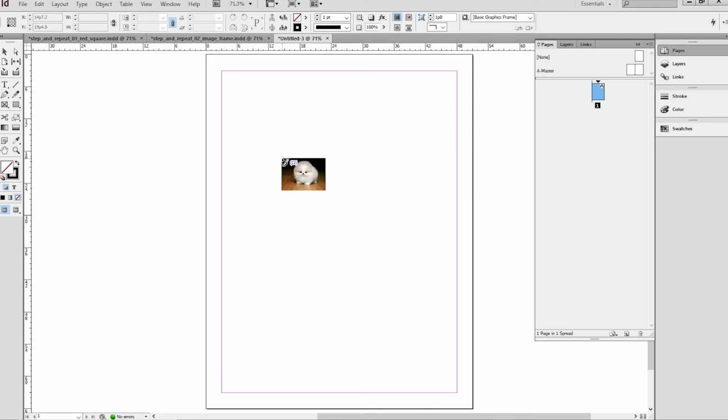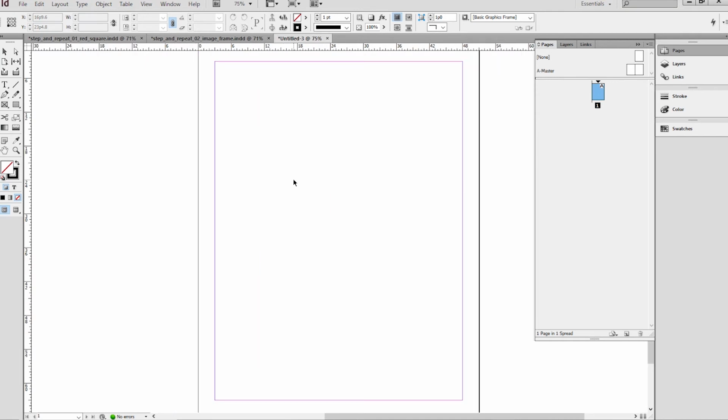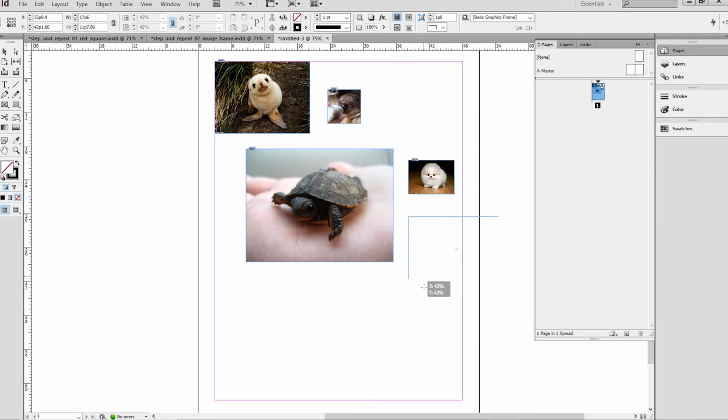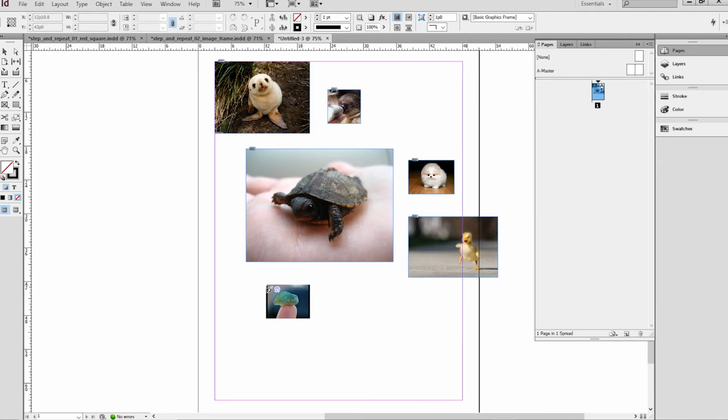How do I know I have 12 images loaded up? Because if you look closely, there's a really small number 12 right on my thumbnail there. And I can use my arrow keys to pick which one I want to place first. I can just click and drag a box for each one of these different animals and create custom sized frames for each of these images, and it gets placed. I can use my arrow keys to skip around. I can use escape to cancel if I know I don't want to place any of these images. All right, so that's one way to work.